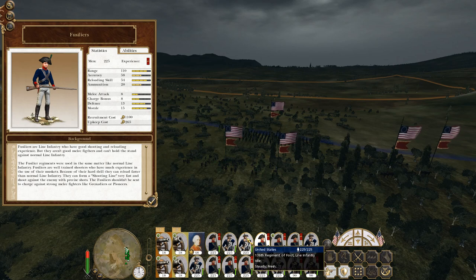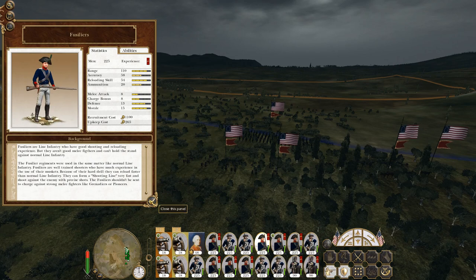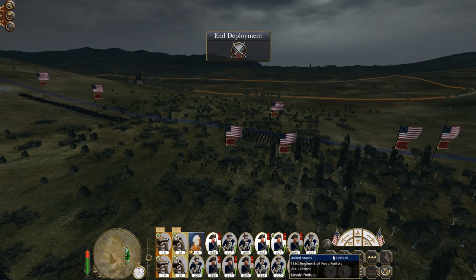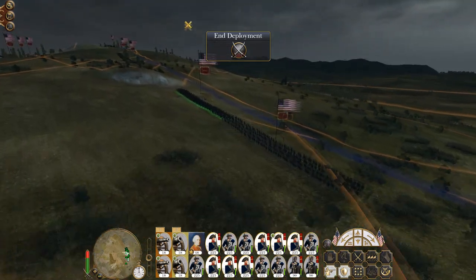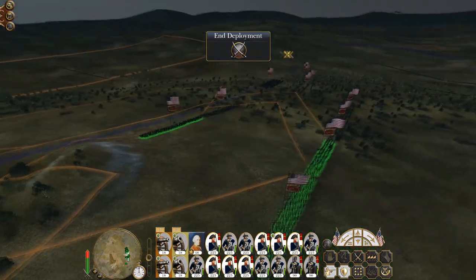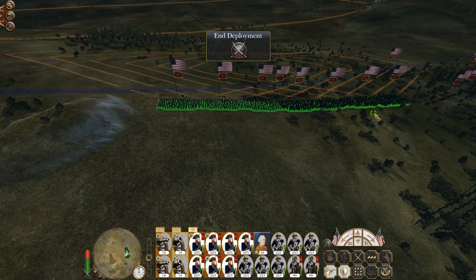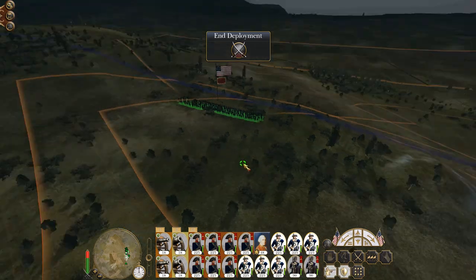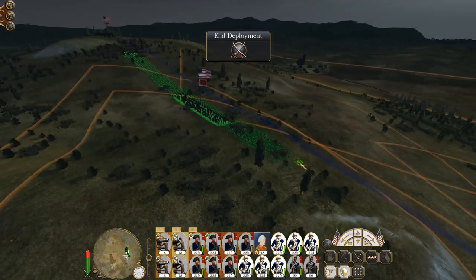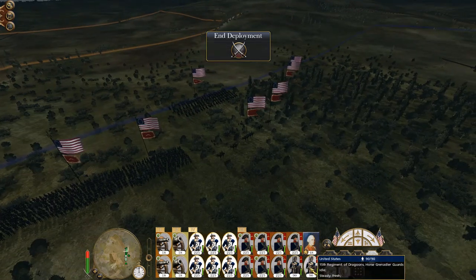So compare fusiliers to a unit of line infantry. They are just better at shooting, but they're less good in the melee. And they do have spikes, which is pretty cool. They can deploy stakes. They can deploy these here. I'm not deploying these here, so this isn't my final deployment line. I will be moving up.